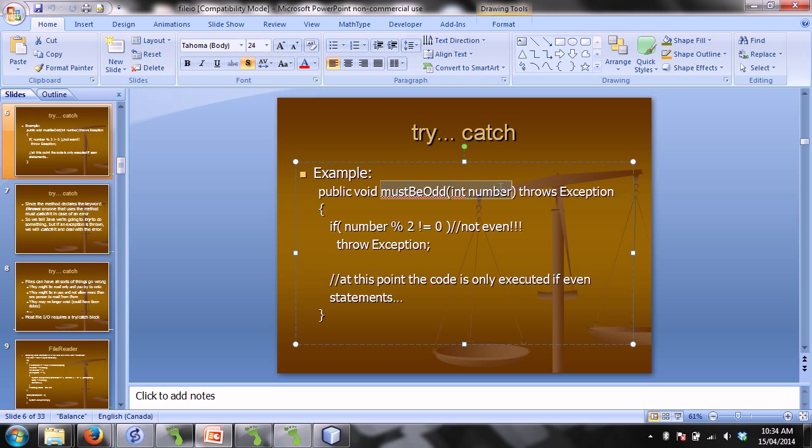So this is kind of, I wouldn't say a bad, but a trivial example. If I'm saying this must be an odd integer you give me, one thing I could do is just ignore it, right? I could just say, uh-oh, they didn't give me the right data. Otherwise, if it's not an odd number they gave me, I could throw an exception. And this is a pretty terrible exception to throw. You would want to build an exception, one which provides more information to that person about why there was an error. So if you throw a generic exception, it's not going to give any specific way of figuring out what went wrong. So you'd like to build an exception with more information.